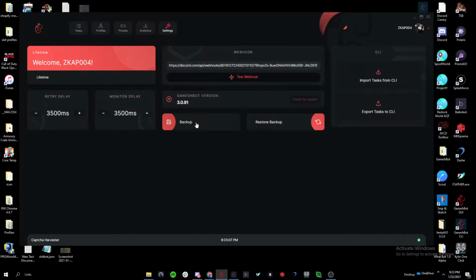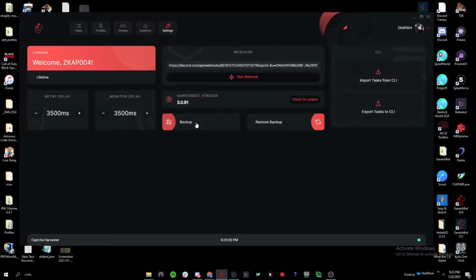The next part is your backup, so this is actually a very helpful tool put in by the talented devs and owners. This is a backup of your whole bot. It basically makes a copy of your whole bot that you could move around, basically send to an email.